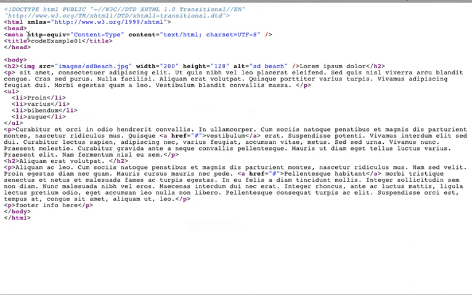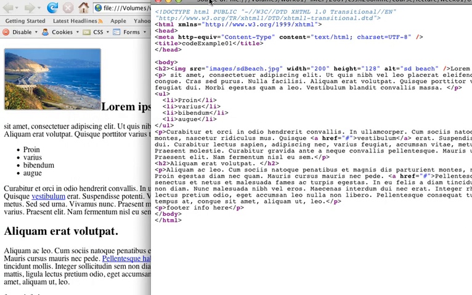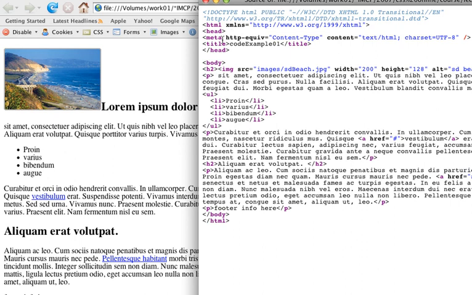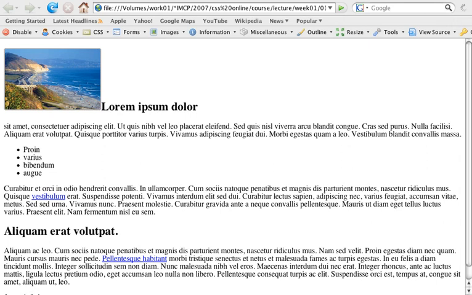So here you can easily see where all my tags are. They're like this burgundy purple color, and this is very simple. This page basically just has the bare tags that you need, like head, title, and body, to make a web page, and then it has some H2 tags which will make the headers. I have an image tag so that I can display an image. I've put an unordered list on my page, and I've made some links so that we can see how these work.